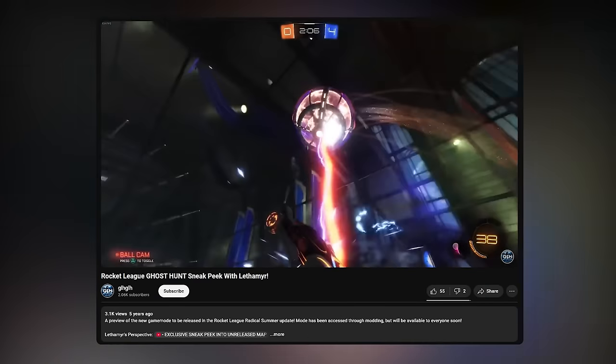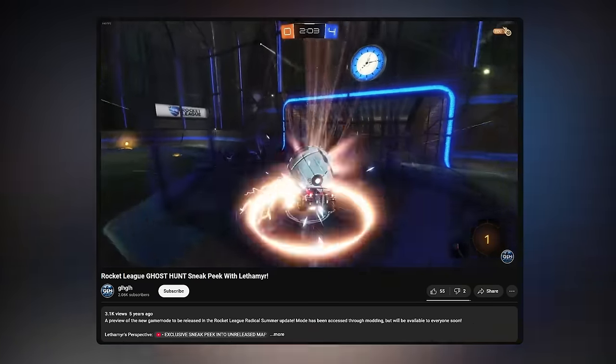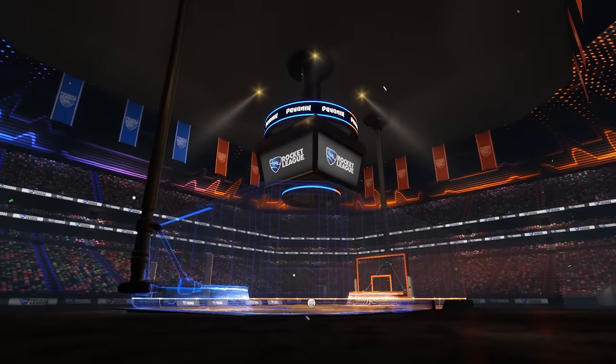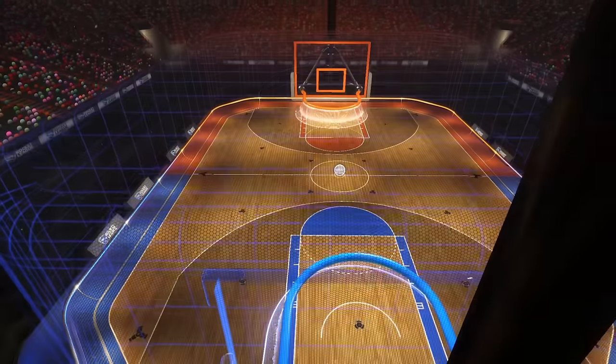I personally liked the tractor beam power-up, but I just found the map to be a bit unusual. The ball shifted in the goal to the center, and it wasn't intuitive how the ball would behave. But today I'm bringing it back with pros in a different map, using hoops for a goal instead.